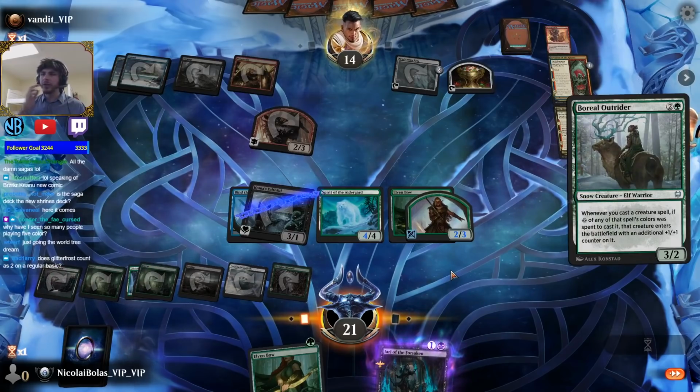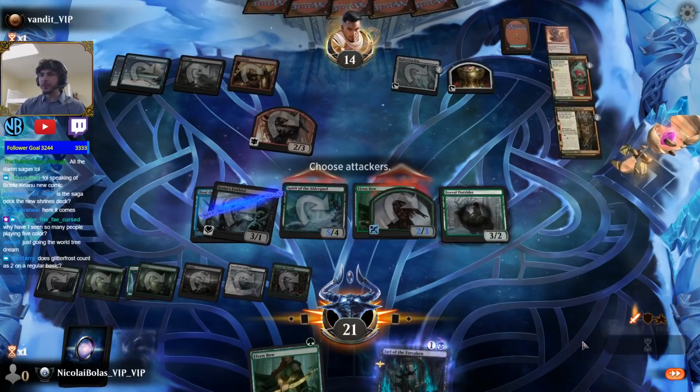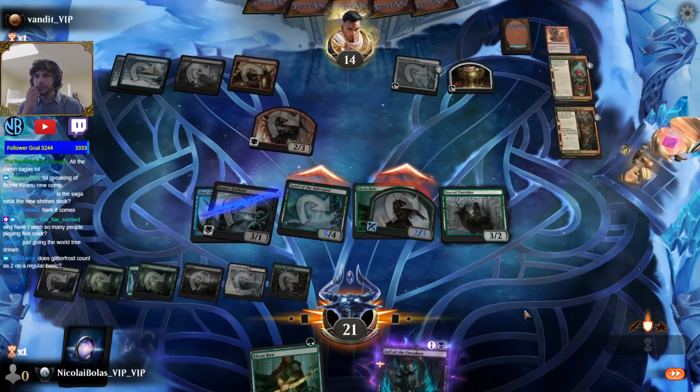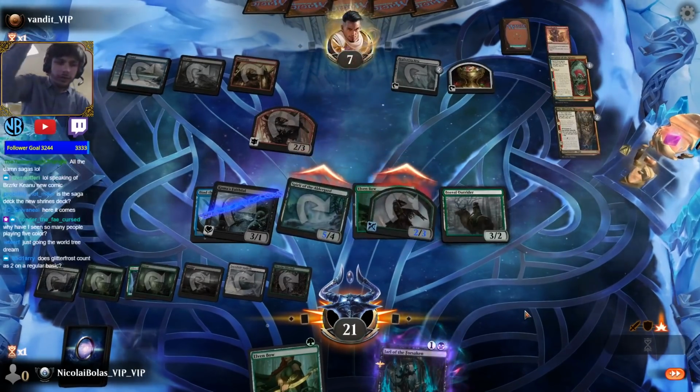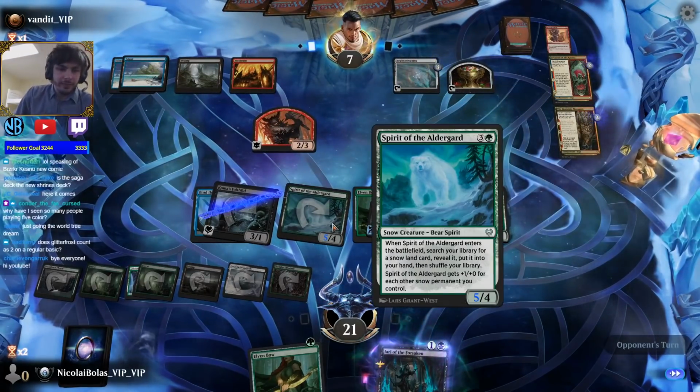We're going to play the Boreal Outrider because it makes our Alder Guard bigger. Because now we're hitting them for 7. 2 turn clock, no big deal. Yeah, it does count as 2. That's why this thing got so massive.